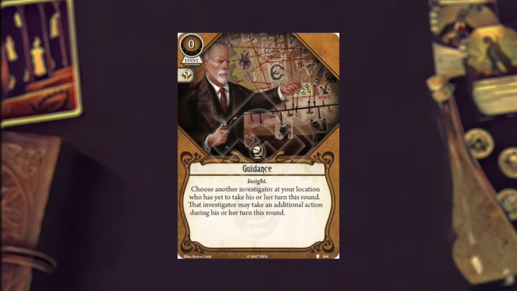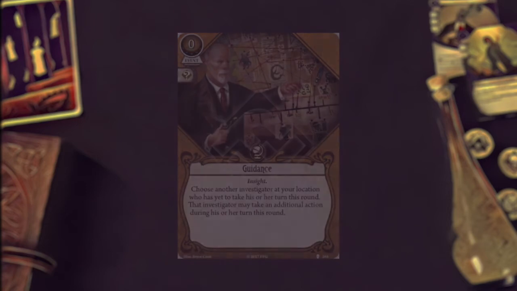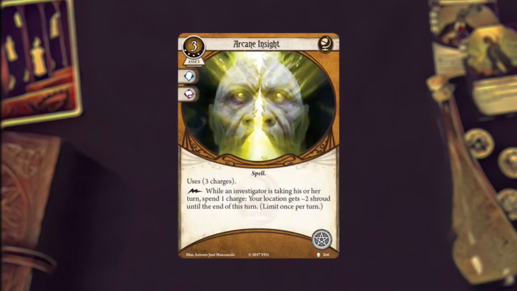If you're running one or more of those cards, or if you have a teammate who is, then maybe Guidance is worth consideration. Our other Seeker card in this pack is one of those non-mystic spell assets. Arcane Insight is level 4, costs 3 resources, and occupies one of your arcane slots. Comes with uses, 3 charges, fast trigger. While an investigator is taking his or her turn, spend 1 charge. Your location gets -2 Shroud until the end of this turn, limit once per turn.